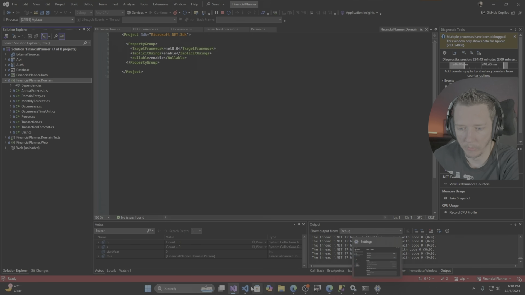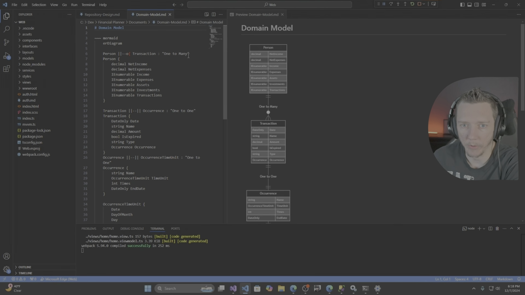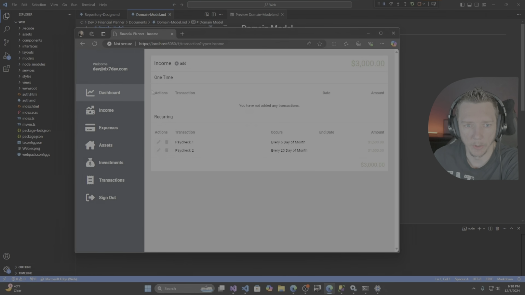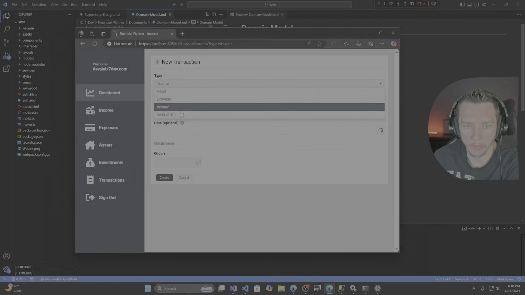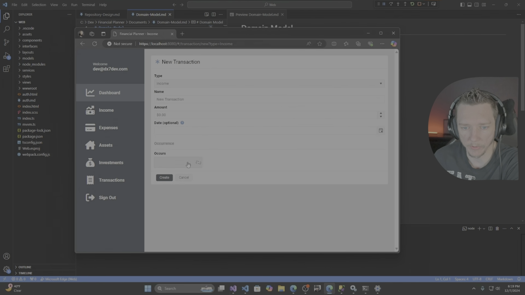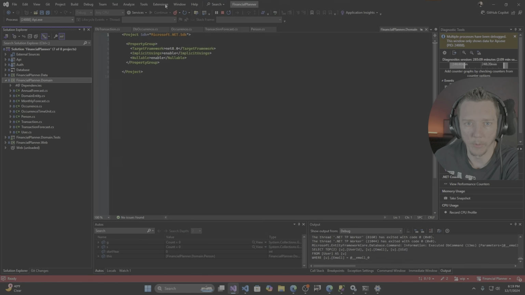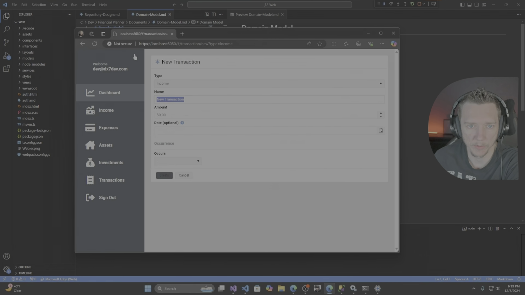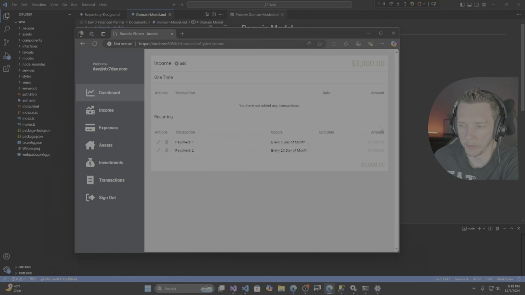And as an example of this, let's go look at our domain model here. In this project, we have a little financial app all pulled up. So we have the ability to add some income. Let's go and click add. We can specify if it's income, expense, asset, investment. We can name it. We can give it an amount. We can give it a date. We can indicate if it's a recurring transaction, although I don't know why that's not running at the moment. Let's refresh this actually. And there we go. So we have an occurs once transaction. We can have end day of the month, weeks. And so I can set up, okay, there's my paychecks and all that.